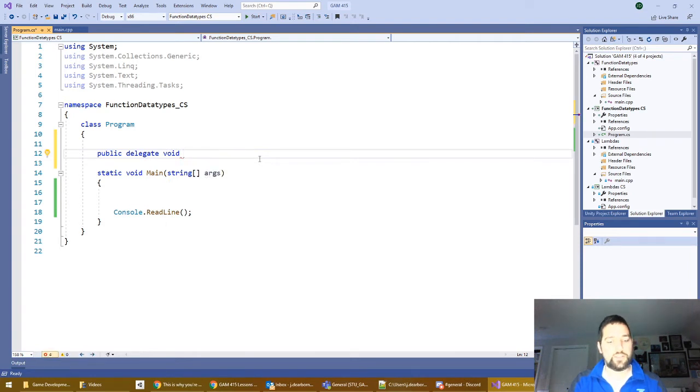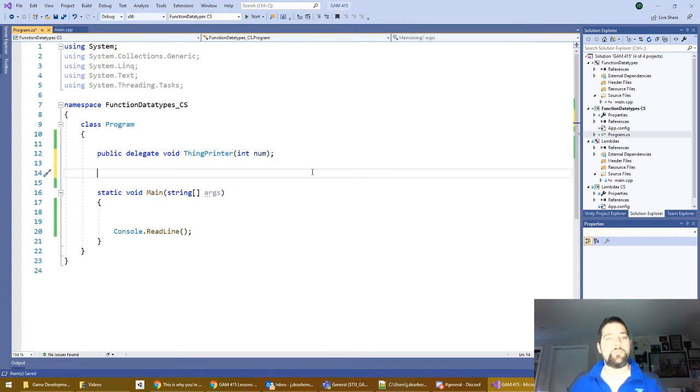Let's see, a thing printer, and I give it a return type, just like a function. I give it an argument list, so let's put a number in there, and that's it.